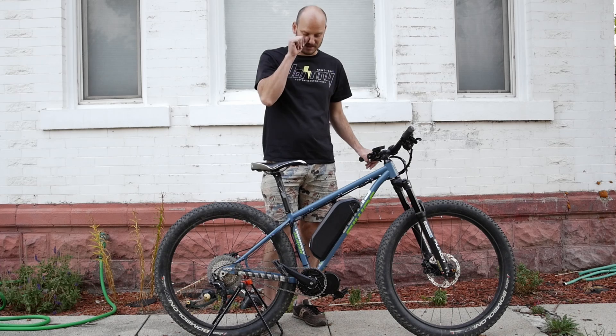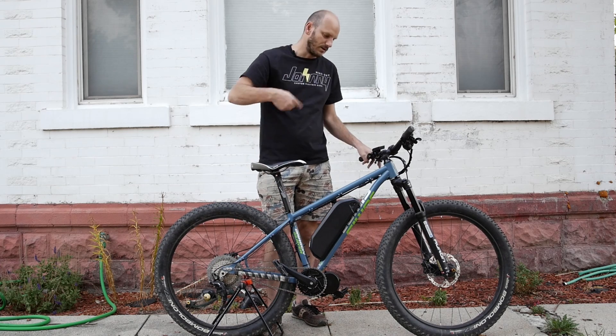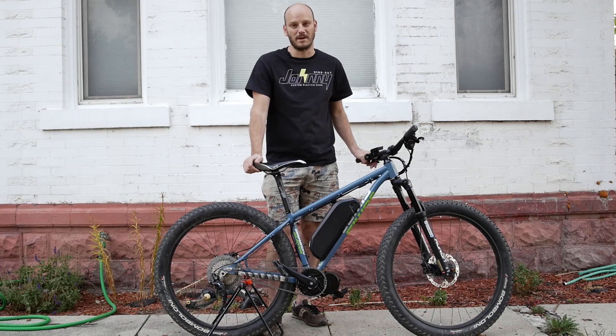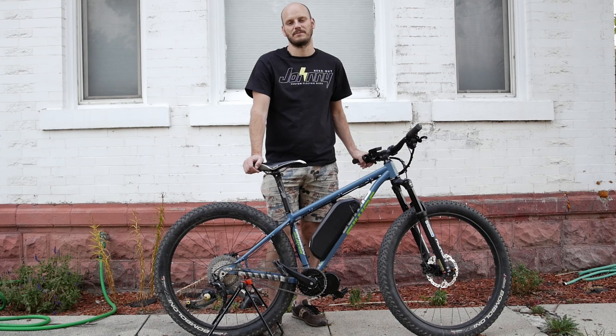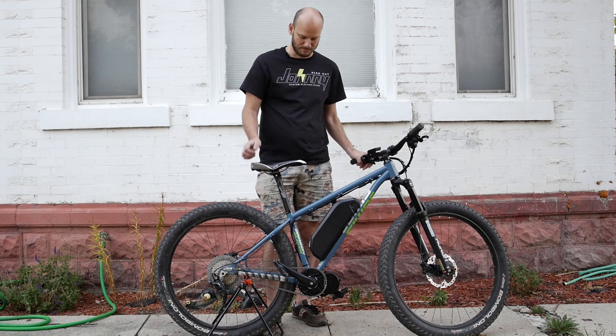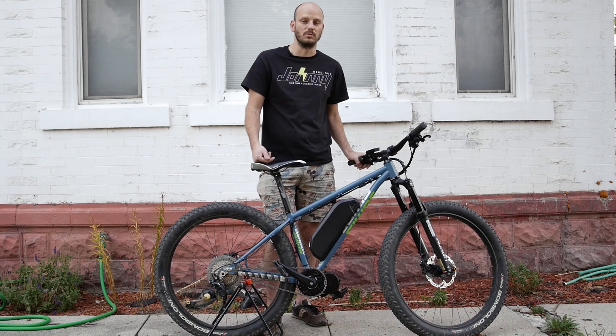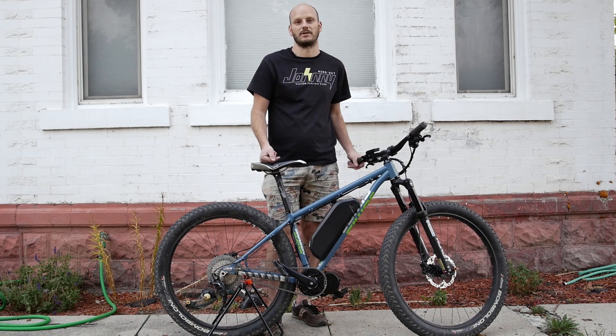Top speed: 34 miles an hour. Not bad. I think it's because this is only a 36 tooth — it's winding out to still 34 miles an hour on a bicycle. That's crazy fast, probably way faster than most anybody's going to be doing. If you're doing 30 plus miles an hour on a bicycle, you might want to consider getting a scooter or a motorcycle. But it's nice to know you can do 30 miles an hour plus if you get caught out and have to run home because you got diarrhea.